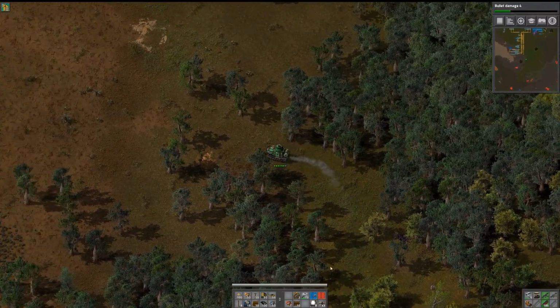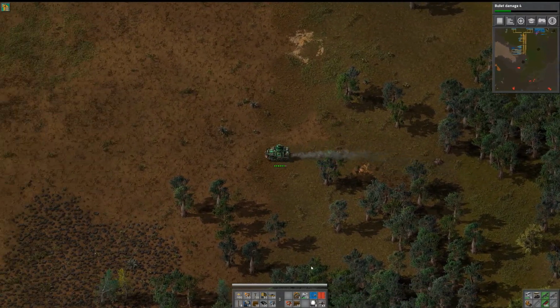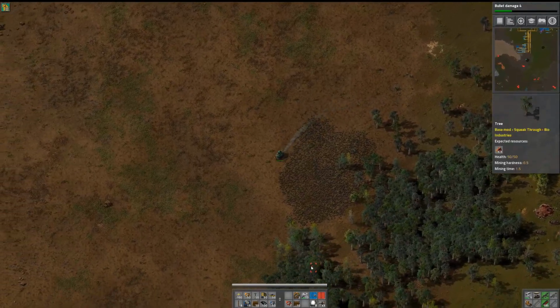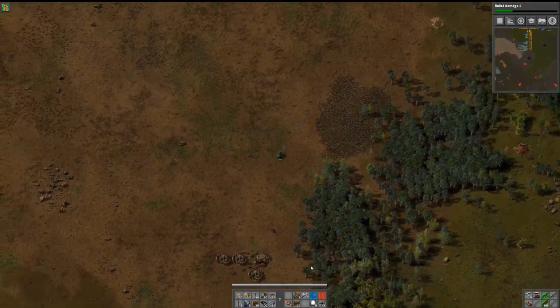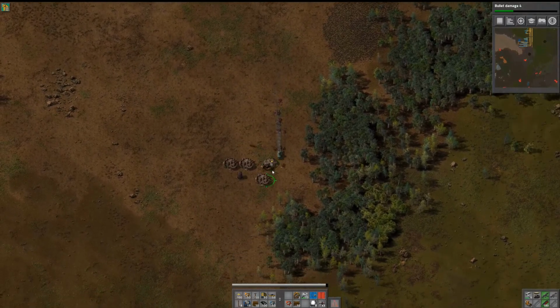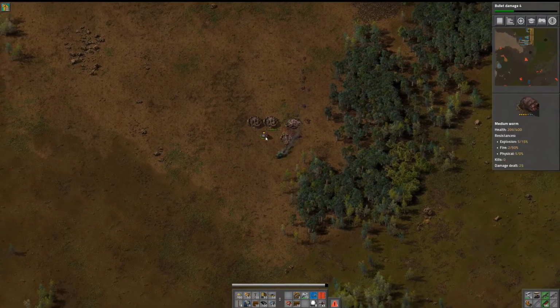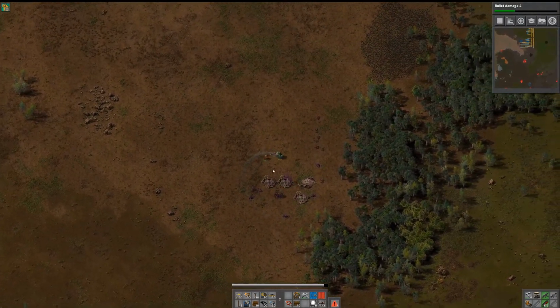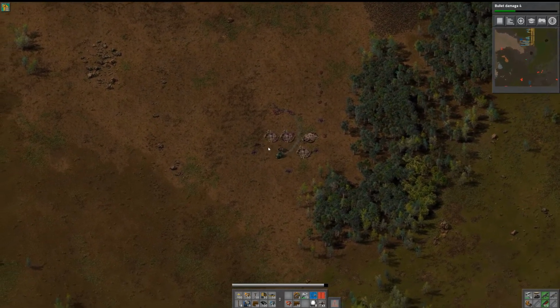And you can see I took a little bit of damage, but it's almost nothing in the grand scheme of things. I don't need to repair yet. No worries. Let's take out these biters. Again, nothing to worry about. You can run right over these guys. You can run right through these. They do slow you down a little bit, but it's nothing really. I'll just take care of those guys.